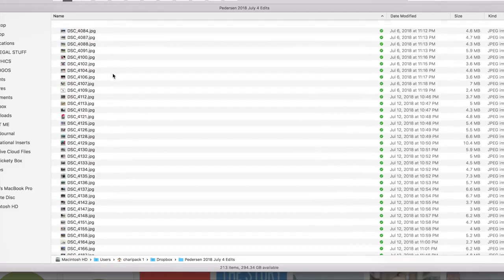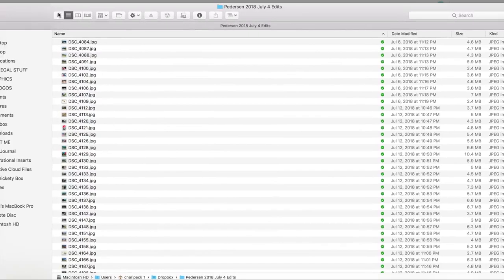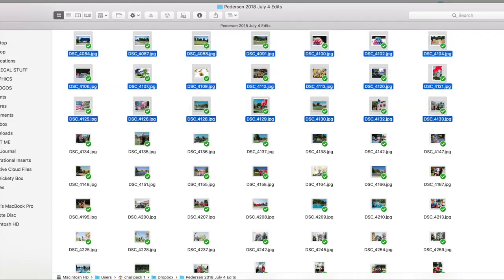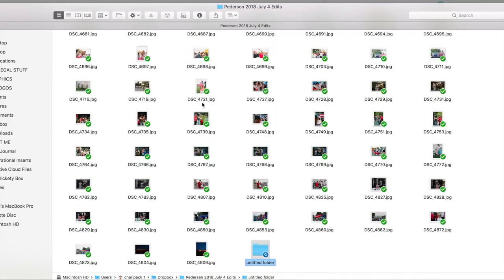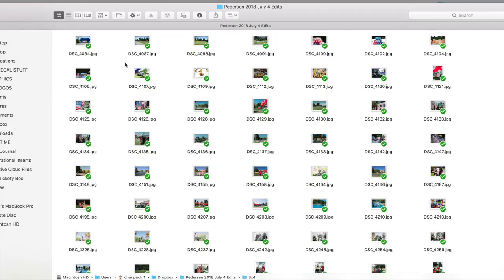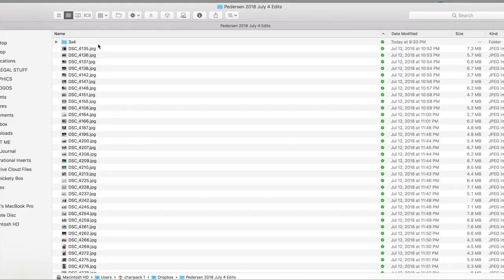So this is 4th of July and I took 213 pictures. Let me pull that down. And I really like all of these, like I wanna make an album. So say I knew that all of these I wanted to have as a 3x4. So I would probably make a 3x4 folder here, go back, drop in all the ones I wanted as a 3x4 into a folder before I would upload.